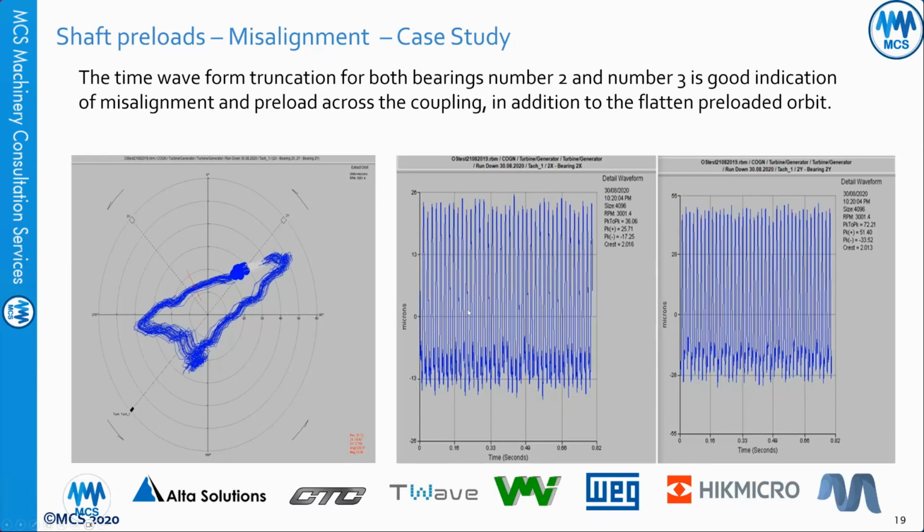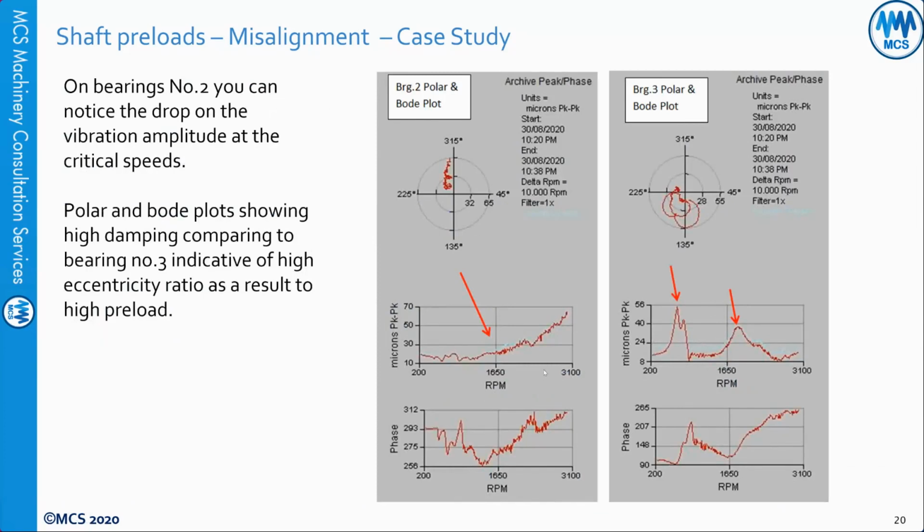And if you look at the time waveform, this is from 0 to the maximum positive peak and from 0 to the maximum negative peak. It is very clear that we have a huge amount of restriction of the movement. So this is the third evidence: we looked at the spectrum, the shaft center line, and now the orbit. And this is also a very tricky one.